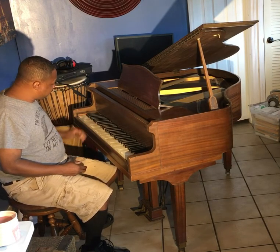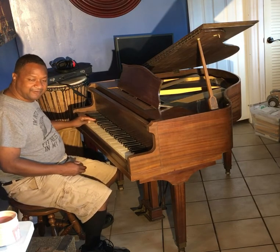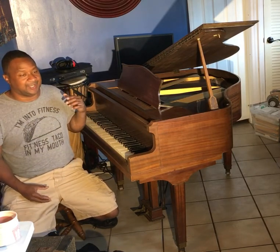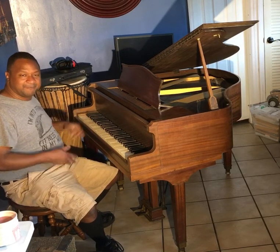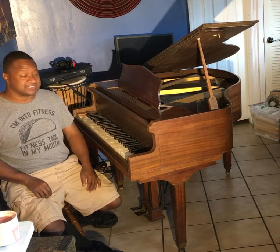Doesn't need new strings except for that section right here where it's very thumpy, but I can loosen those, and there's a technique that I can actually use to loosen the strings. What you do is you take the hammer and loosen it really, really loose, and it still has a little bit of strength to it, and then all you do is keep on doing that, but very, very hard, and it brings the strings back to life. I did that to a number of pianos. It takes a long time, but after that, you don't have to replace strings.